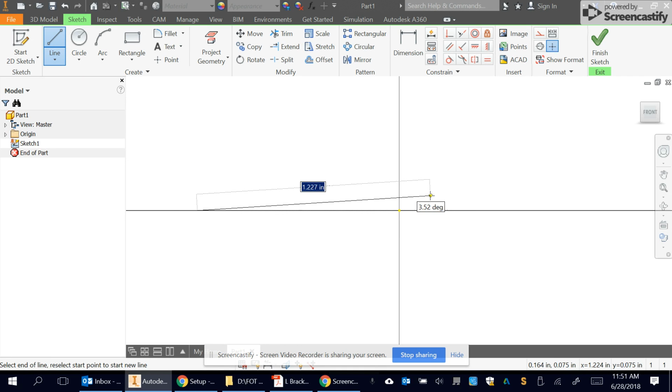And notice now that I have my line going around. In the center here, you can see the blue numbers. That's telling me how far the line is, and I can physically go and type. But if you notice where the degree symbol is, right now it says 11.31. Because I know it's going to be a straight line, I want to make sure it's at 0 degrees when I type in how far I want this line to be.